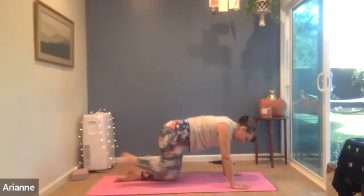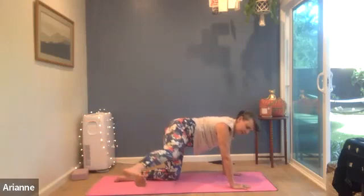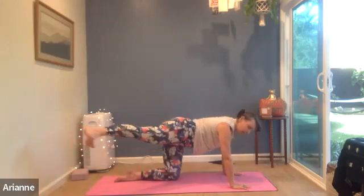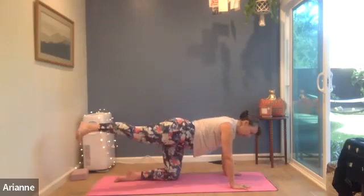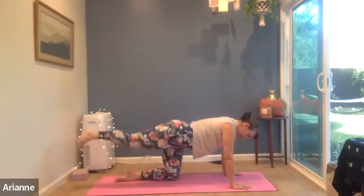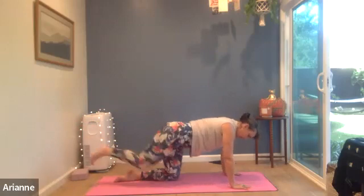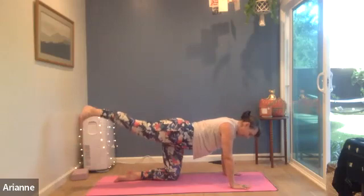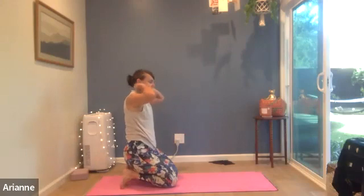Inhale as you bring the knee to chest. This circular motion, this spiral, really engages those fine muscles, those little muscle fibers. Good, a couple more. Good, and it gets the cardio out. So we get a little bit of an element of cardio in yoga. I know nobody ever thought you could get cardio in yoga, but you can.